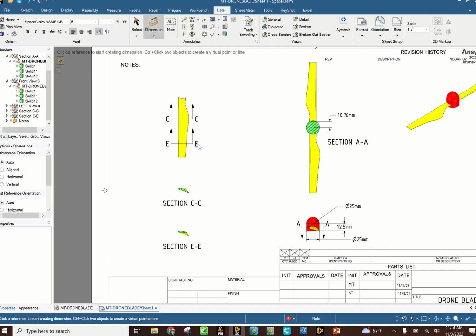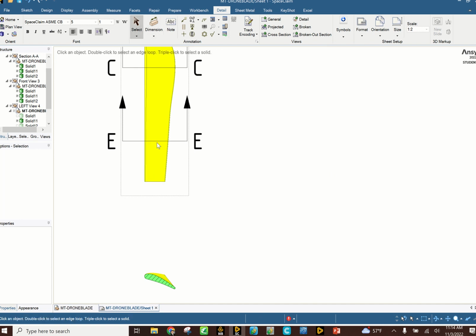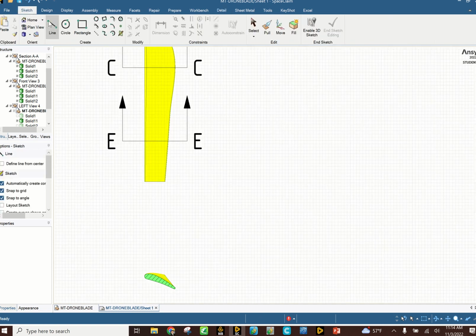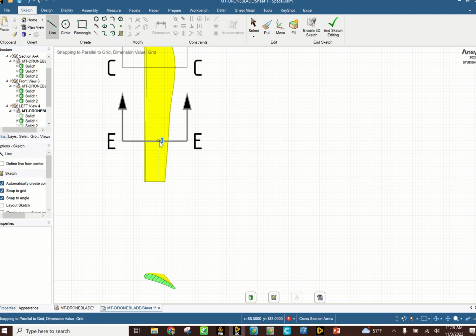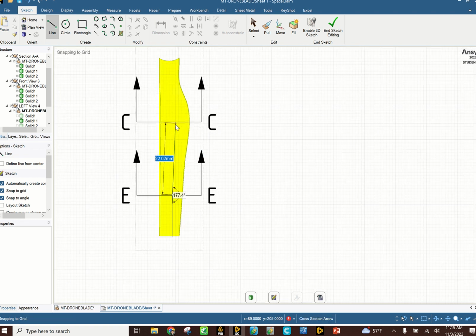Okay, now we're going to create dimensions. So we want a dimension from here to, so what we'll do is create a line. So let's go to sketch. You want to left click on this, and then you're going to go from here to approximately here, 10 millimeters, and then scroll out a little. Here to here will be 22, and here to here is 19. So we'll have 3 dimensions.